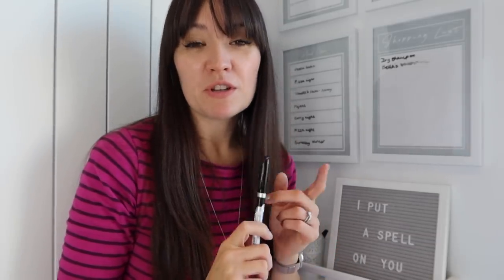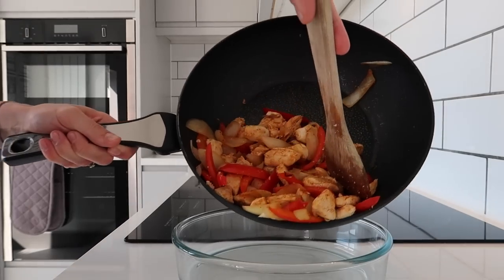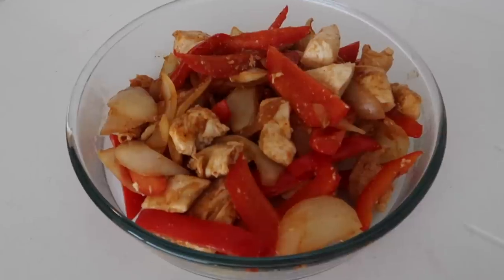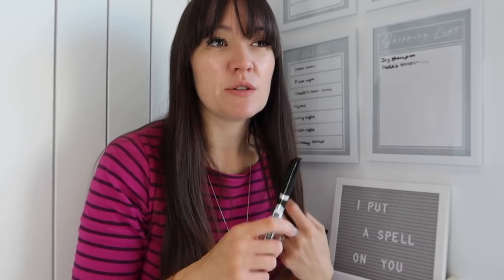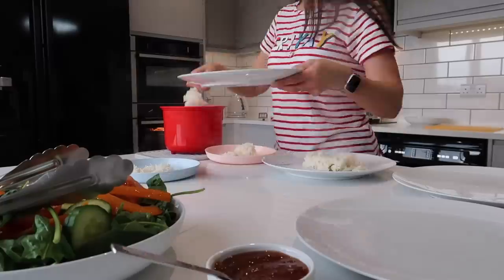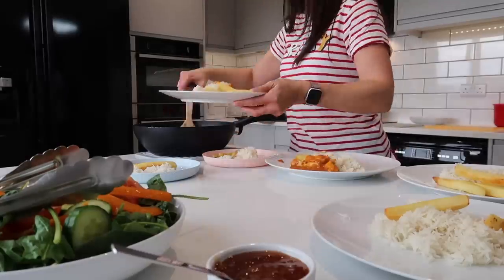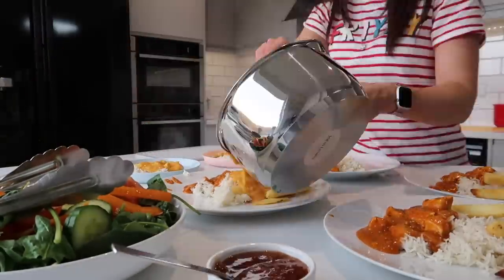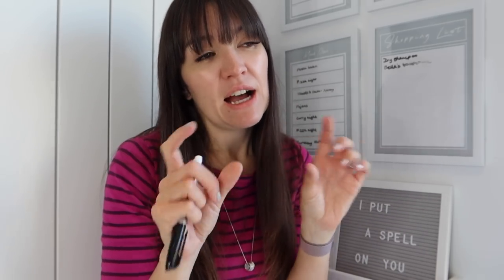Tomorrow night we will be doing chicken fajitas just to use up the chicken. I've already got the spices and things, loads of peppers that we chopped up and chucked in the freezer, already got the onions in the fridge, bought the wraps today, and I think I've already got nachos, salsa and the cheese I bought today to grate. Then on Friday we're going to do our curry night — I have the sauces, the chicken, rice in stock, some chips, and I've bought the lovely Indian selection tray to pull a few bits out and pop in the oven alongside.